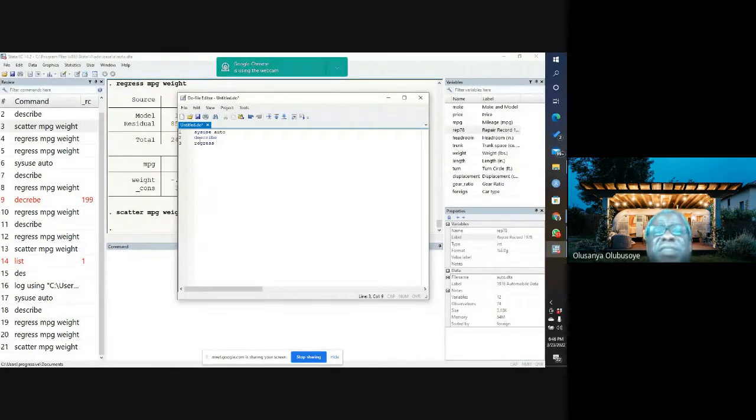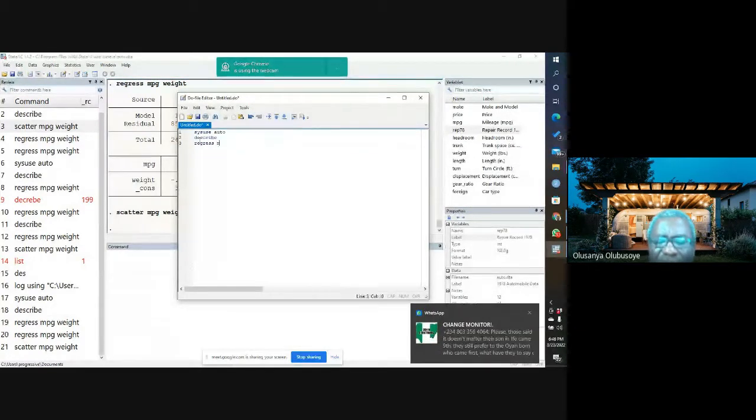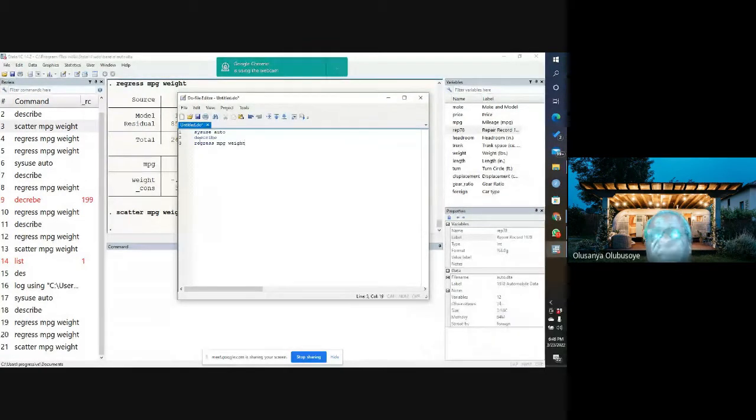I've not even executed this, but I can generate all the commands on a particular analysis that I want to run. So I have mpg, then I can say, okay, draw the scatter of mpg.